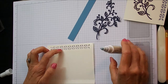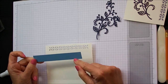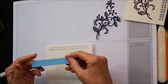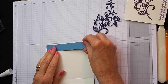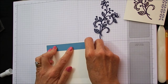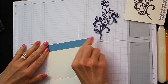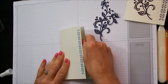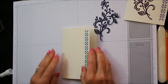And now that that's done, we're just going to lay this piece of Merino Mist cardstock, which is 5 1/2 by 3/4 of an inch. We're just going to lay that over the top of that framelit, and press that down nice and firmly, and then return to the front and look at that beautiful image we've created there.